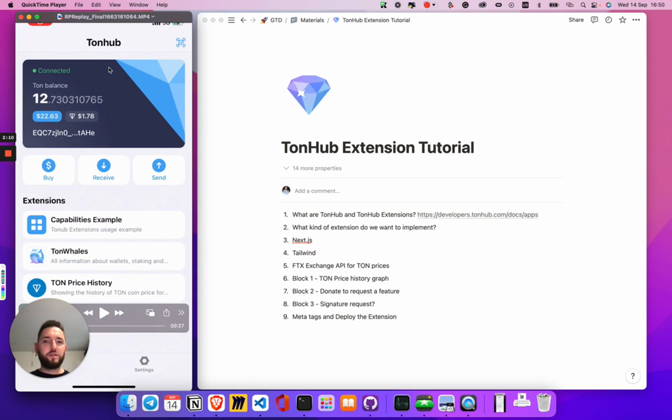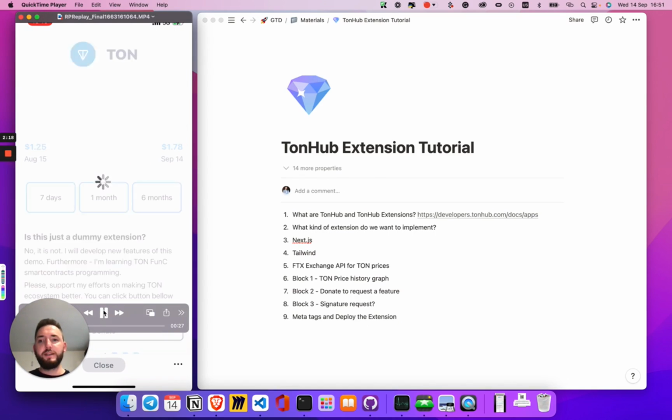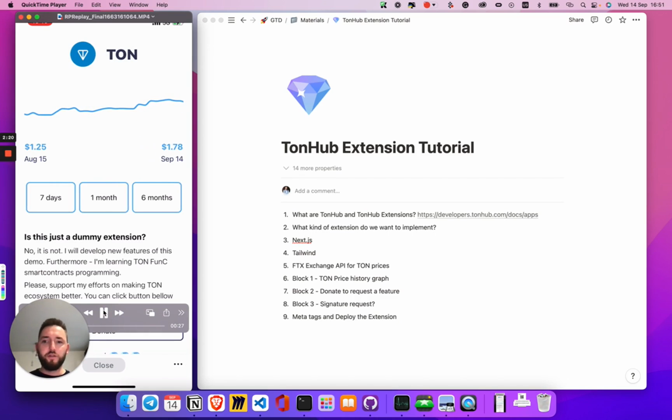Because in Tonkeeper, I love the graph that is shown of the Ton price, that's why I decided to build one as an extension for TonHub. Here you can click 7 days price, 1 month, 6 months price, and we will see the change in the graph based on what we choose.